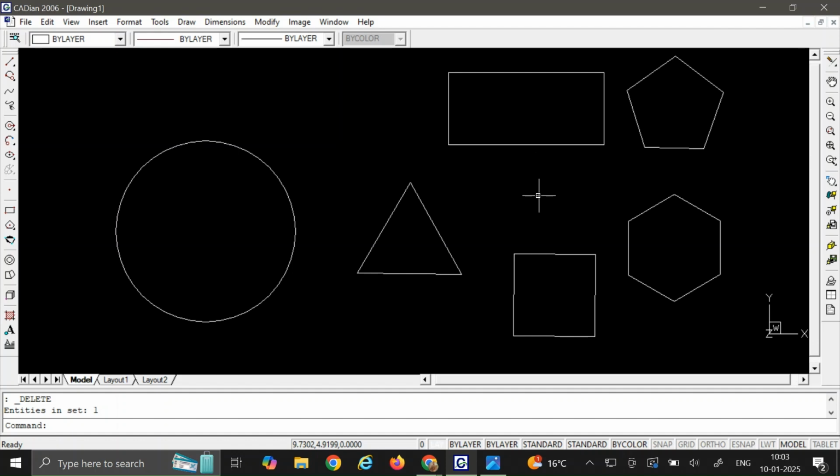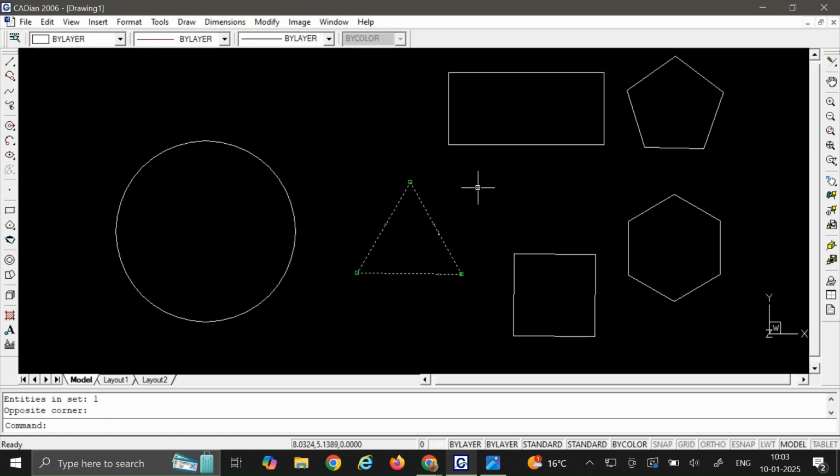We also have a third method to delete an entity, which is to select an entire object. For instance, let me select this other triangle. I left click anywhere where I'll be able to select this complete triangle, just a normal left click, and again left click when you have selected that complete entity.